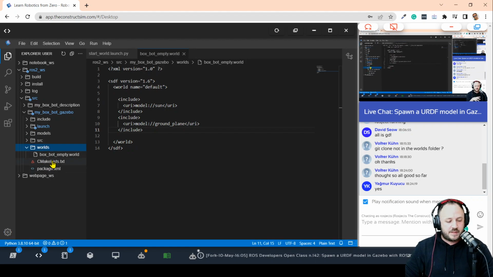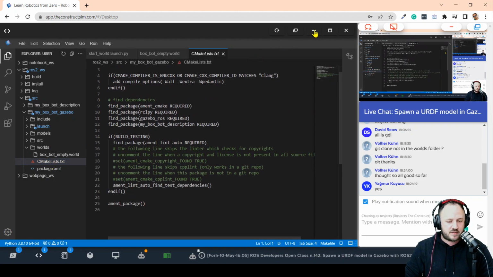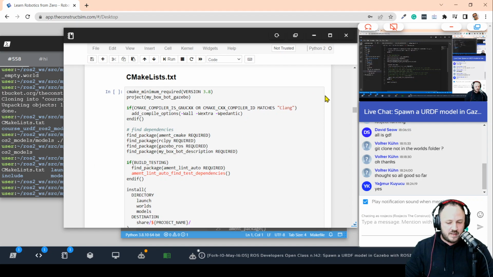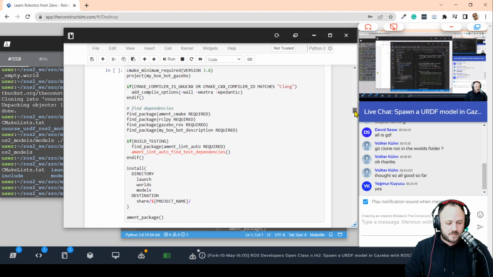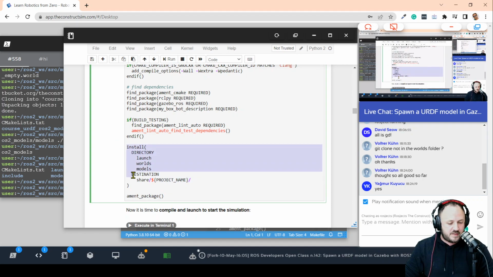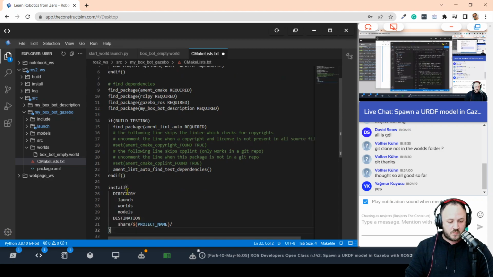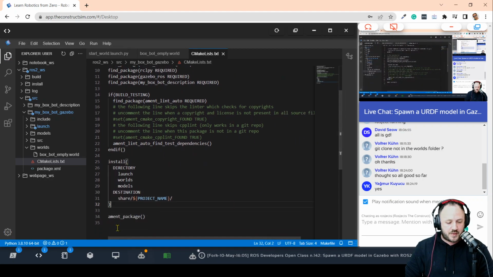For this, we need to add some lines to the CMakeLists, and exactly those are these lines here, only these ones. This install part you can copy directly from the notebook again and paste it right here, before the ament package function.